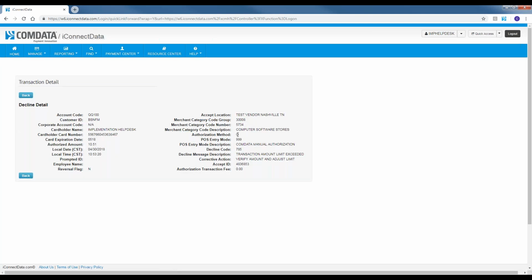for our world. So in this case, we're going to look in the bottom right-hand corner for all of the verbiage as far as why this transaction is being declined. So in this case, we can see it says the transaction amount limit has been exceeded, and that we need to verify the amount and adjust the limit. So in this case, we can make the assumption that this card is on a more restricted profile, and this particular transaction is simply just not going to go through.